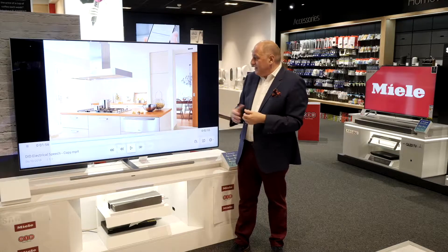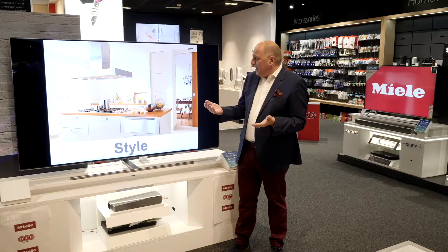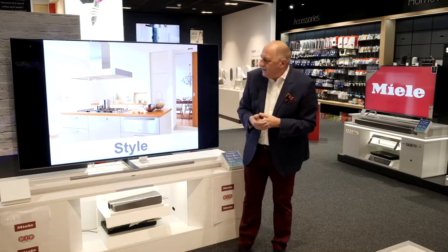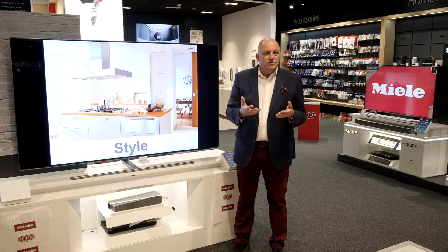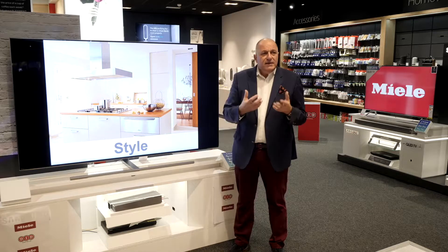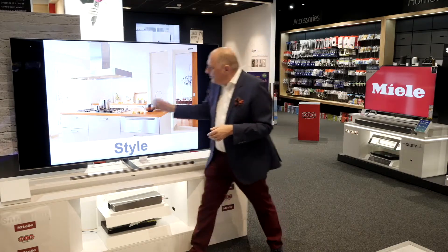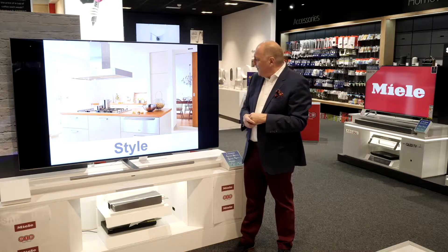This is a very simple kitchen, and it's about style. In this particular house it's about the relationship of the outside from your kitchen. An awful lot of the time we get that wrong — we don't have doors from our kitchen to the outside, and that's very important. Today we eat outside, we have our tea and coffee and chill out, so the relationship of how we get from the kitchen to the outside is very important.